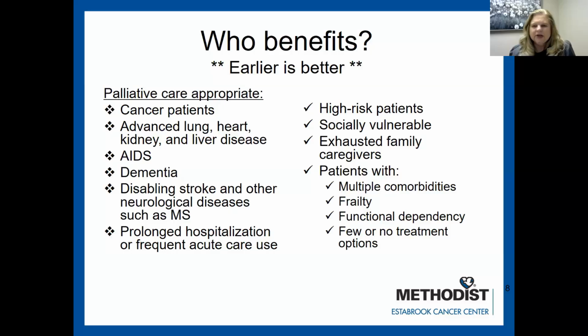If we in the hospital system see somebody and we're not sure, do they have the ability to make their own decisions? Caregivers can't manage somebody at home anymore. Just frail, lots of comorbids such that giving medical treatment can be hard. If they don't have any treatment options, or if the patient is kind of limited in what their options are. Those are just a number of ways we can help patients, inpatient, outpatient, both.